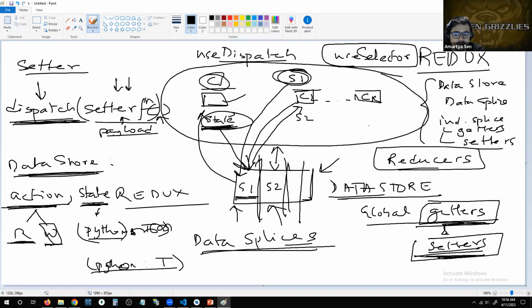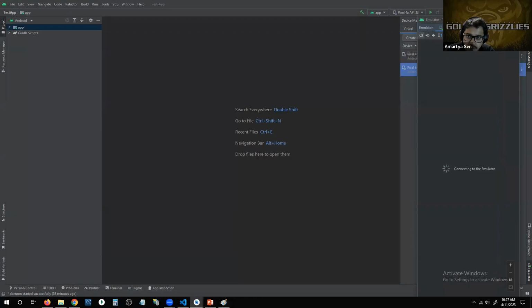And outside of that, to build the data store, the data splice, and then establish the getter and setters for each of these data splice, we have to write separate pieces of code. So this is essentially what we want to work with in today's class. Okay, so let's move on to that environment and quickly start our coding process. We will of course need a bunch of packages because we need third-party packages for Redux. We need third-party packages for the checkboxes. We need third-party packages for React Native navigation as well. So we need to have all of those different features.